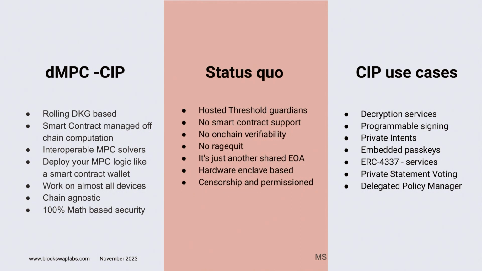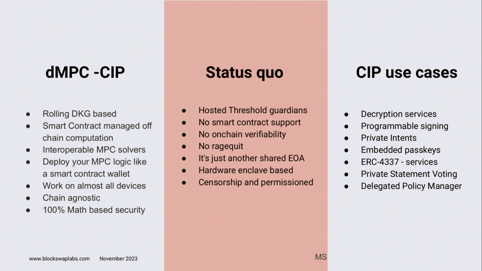The key distinction between this and the MPC you see from Fireblocks or Credo, you name it, all these big players, or any other wallets, is that it's all hosted somewhere. It's an off-chain hosted solution, and you might be using that solution to sign for your service. But there's a very different dimension here: this is completely controlled by smart contracts. Think of it like a Gnosis wallet used as a multisig. We don't have a native multisig capability on Ethereum, which is why the Gnosis wallet is there.